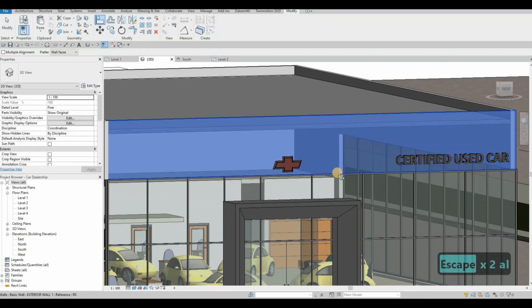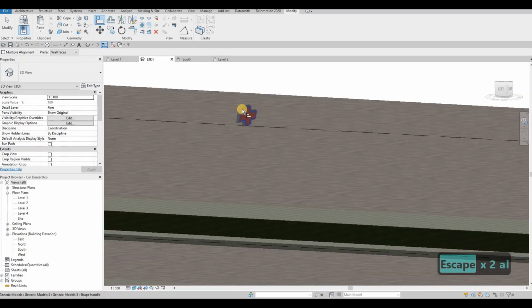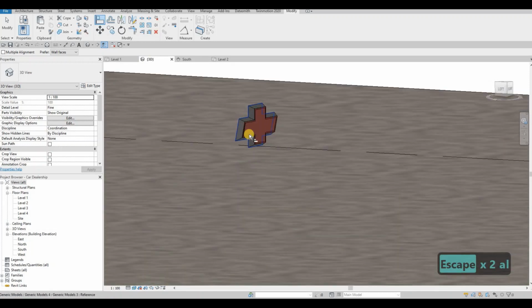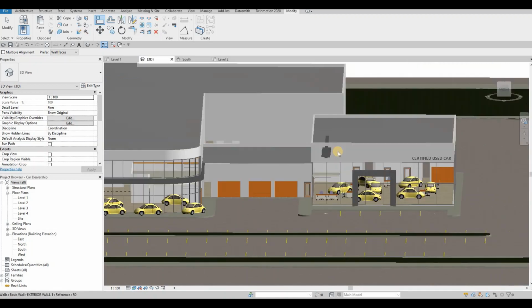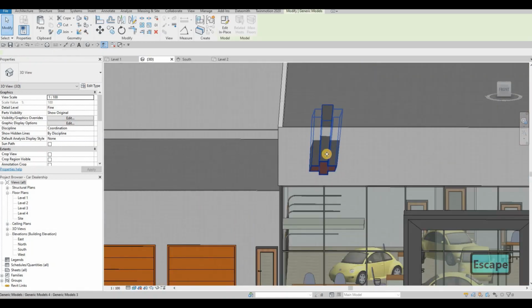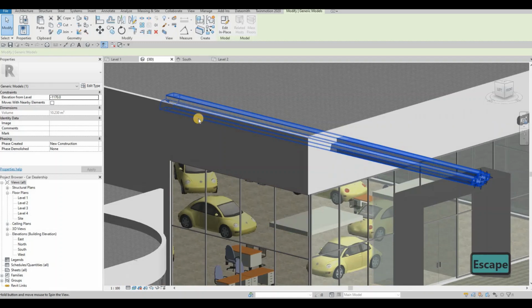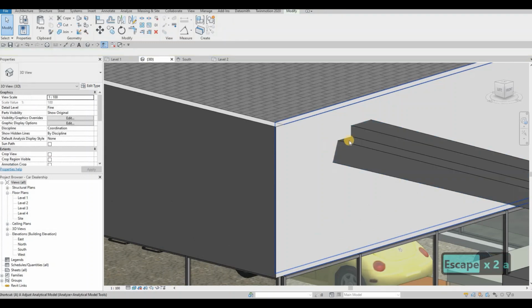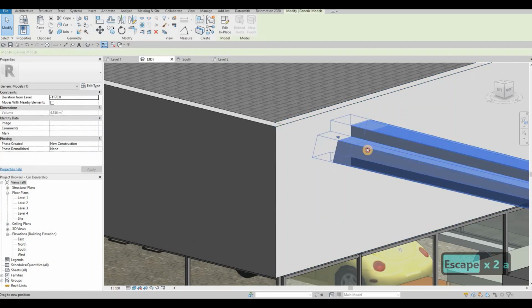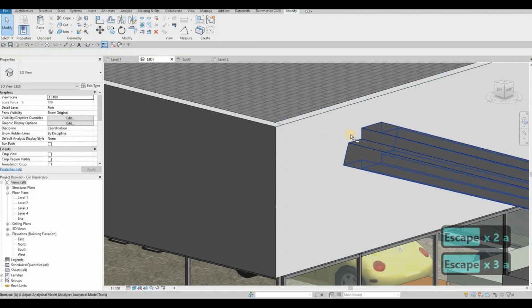Going to align it from here and then at the back here. AL.